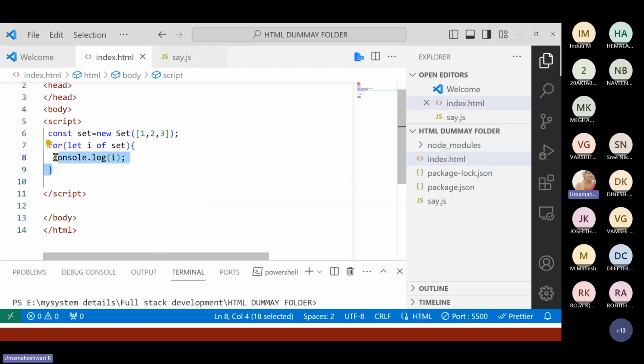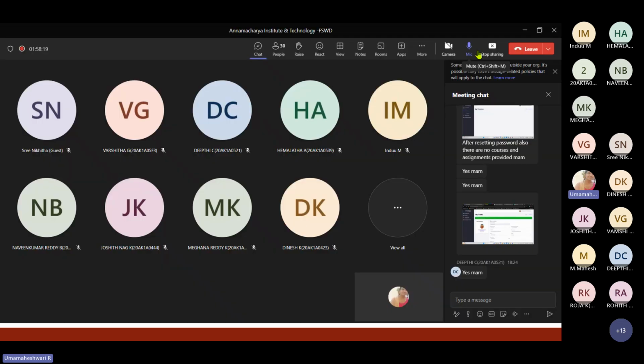Suppose I'm going to use a map. What is called a map? Map is the advanced one.